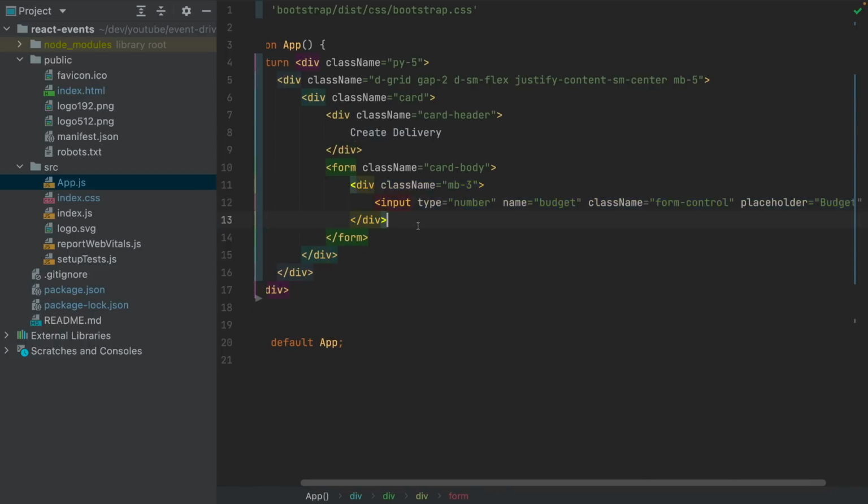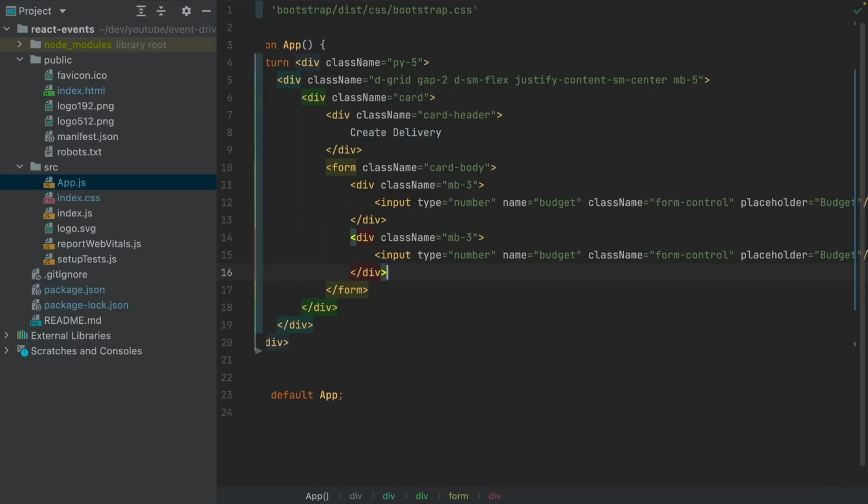So I'll copy this, paste it here, and we need another input, but this time it won't be a type number. This will be a text area, and this will have the name of notes, form control here, and this will be notes.